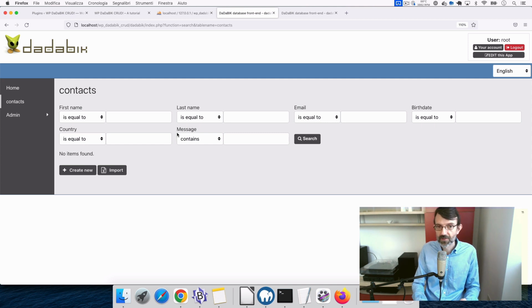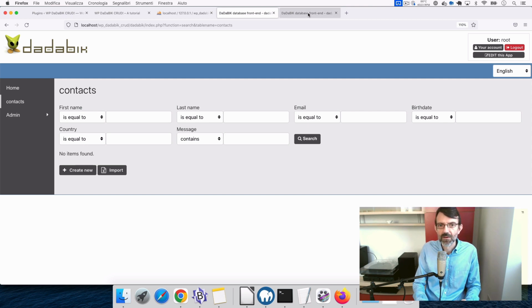This is our table. This is the so-called quick search bar. We have all the fields, and we can search by these fields. Typically here maybe you put just 2 or 3 fields, because you also have the advanced search.